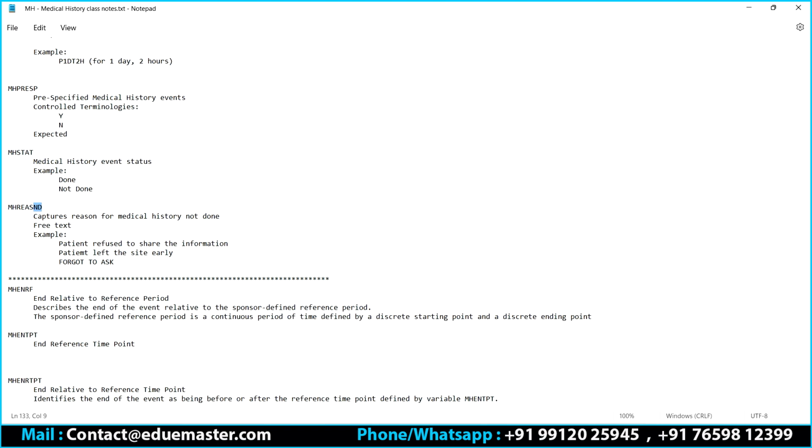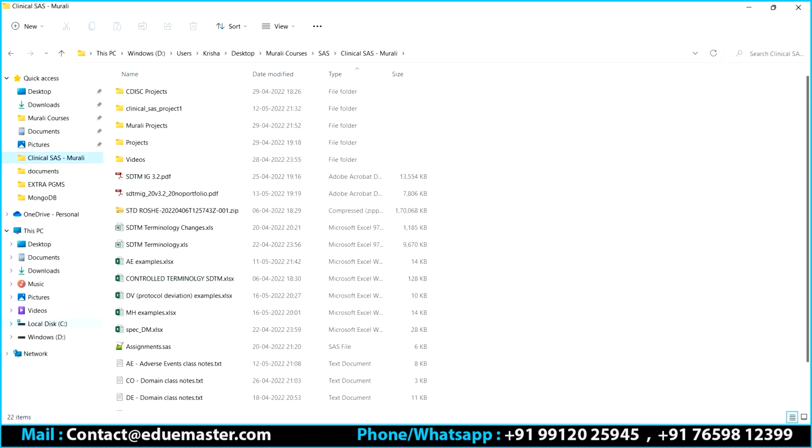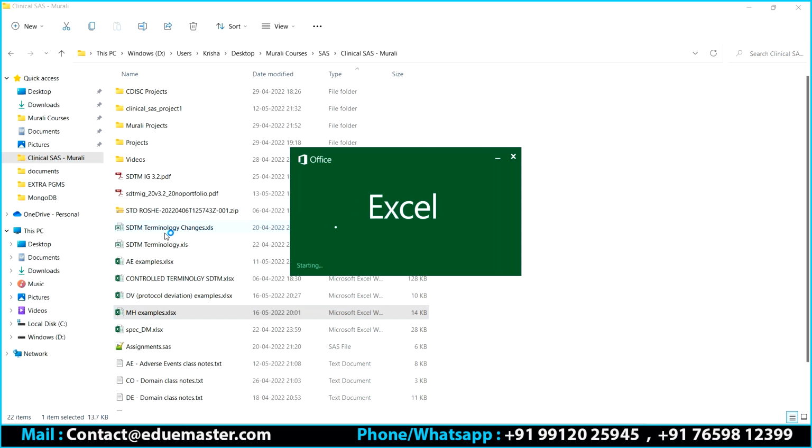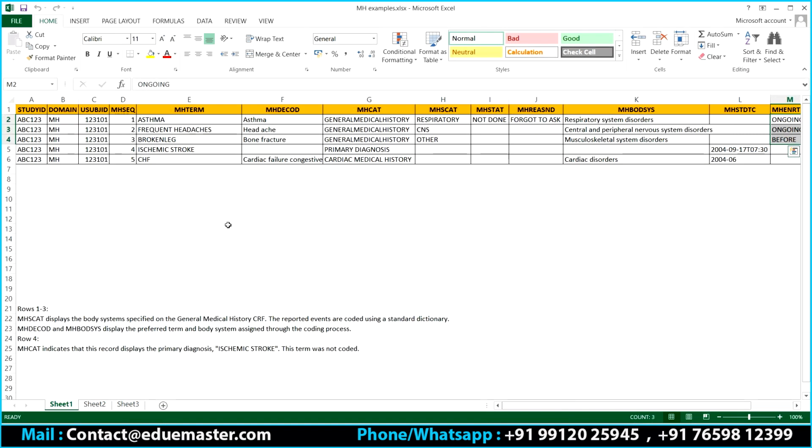Okay, so first let's have a quick example for this, and then we can go ahead with the remaining three terms. I'm just going with the medical history example because whatever we have discussed so far, let's go with them and then we will go with the remaining things. Yeah, here it is. So if you look into this, here study ID, domain, unique subject ID, all these you are aware of. Here I have taken only one subject. So my medical sequence starts from 1 to 5 because I have 5 events. For each of these 5 events I have defined a sequence number.